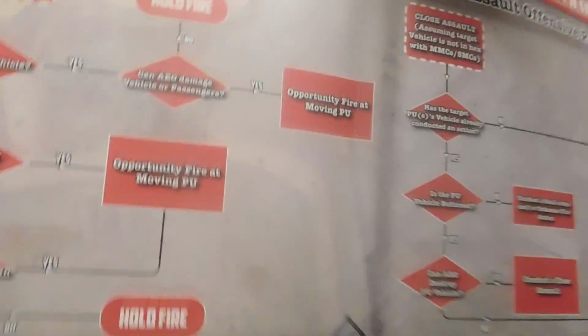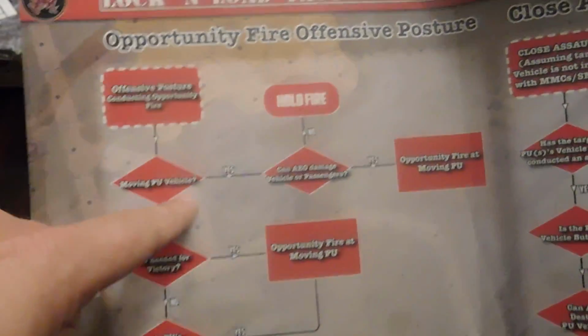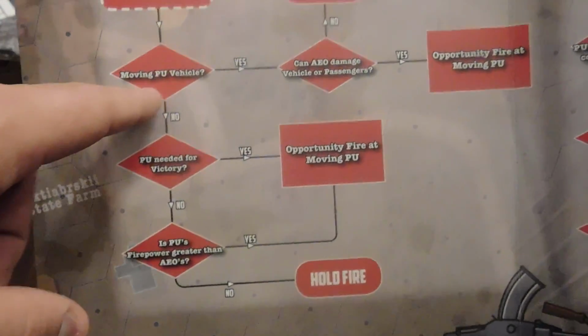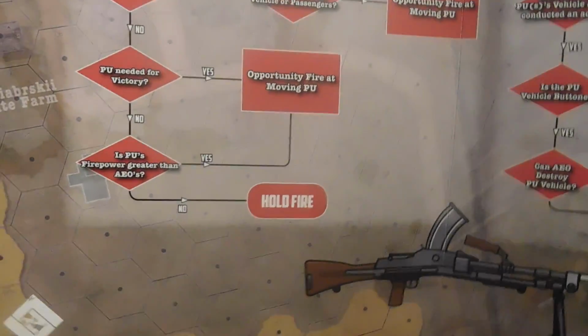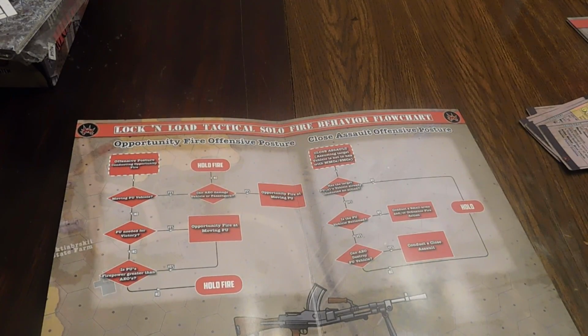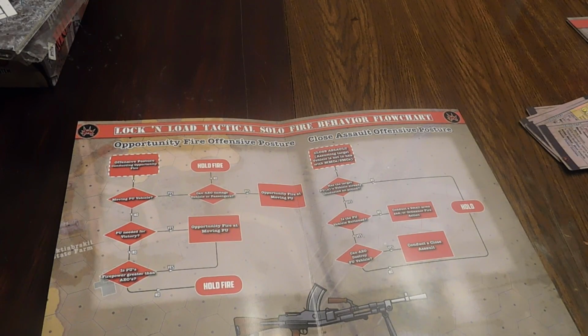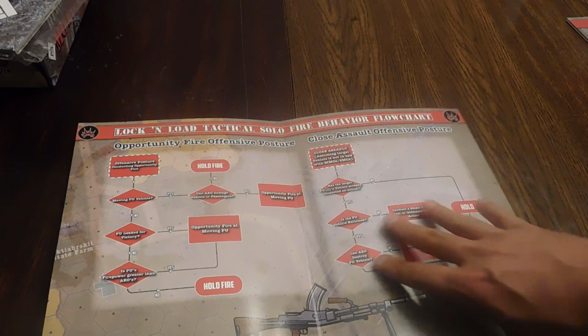And it works in conjunction with these little flow charts. See how it says yes, no, whatever. If this situation is true, then you go this way. If it's not true, it goes this way. And you just follow it along till you get to what's going on. Once you've played it a little bit, and especially if you've played Awakening the Bear previously, it's easy to get into. The rule book's only a few pages. It's not hard. It's not like learning the actual tactical system itself to get into it.